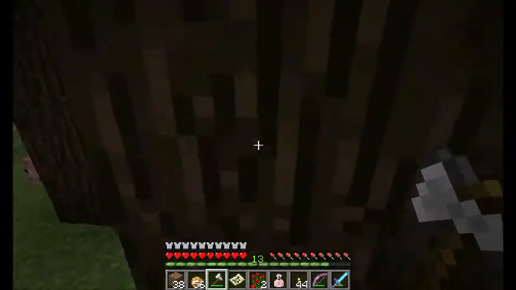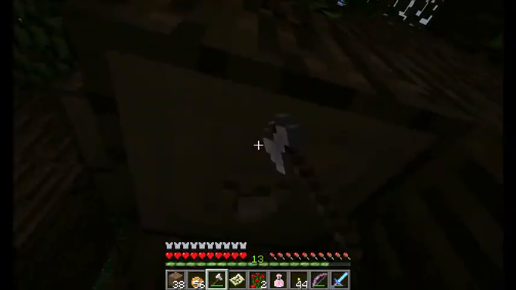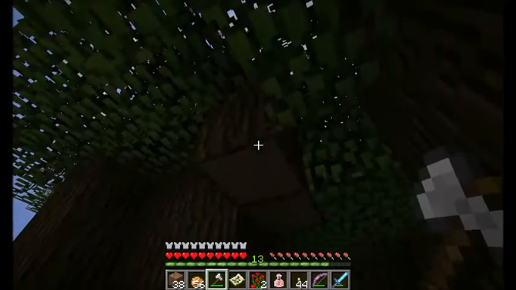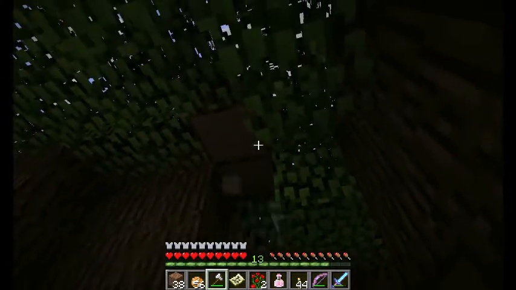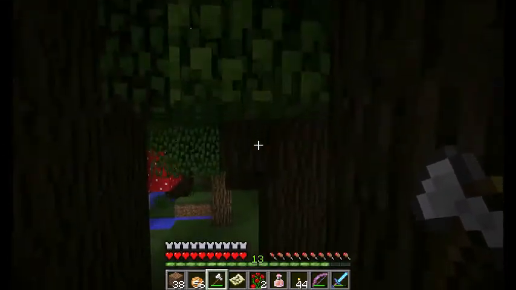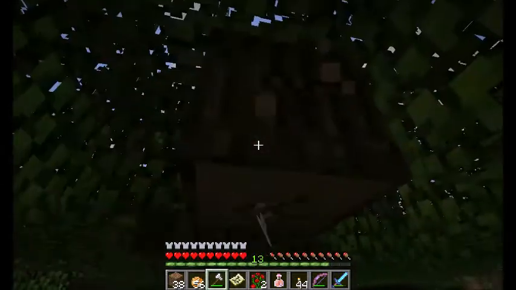Meanwhile, this is not an entirely safe place. What we need to do is dig our way up. I don't know if that branch belongs to this tree or the other tree, the one next to it. These are sure big trees, aren't they? Okay.